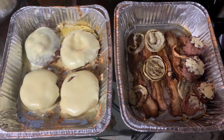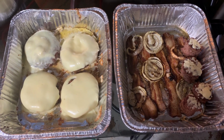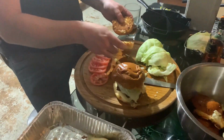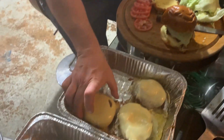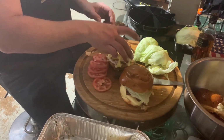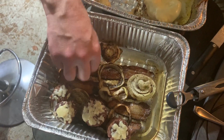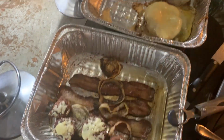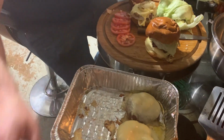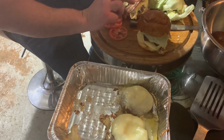Oh yeah. Oh yeah. Oh yes. Double oh yes. Little toasty action. Got this burger right here. Oh yeah. Then I think I'm gonna do maybe a little bit of this onion here. Grilled onions. Ooh, too much goodness right there.